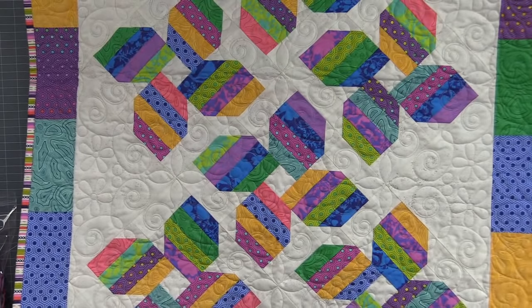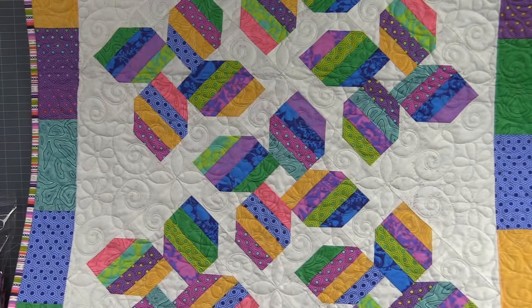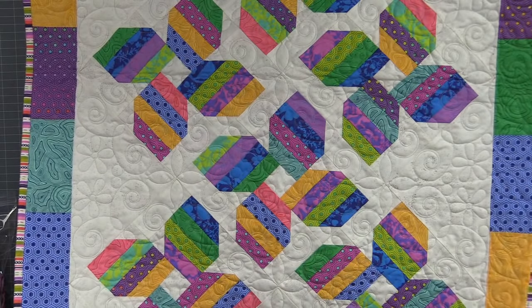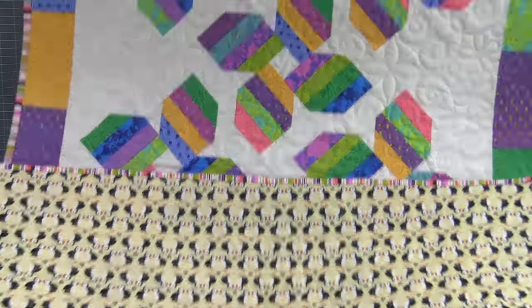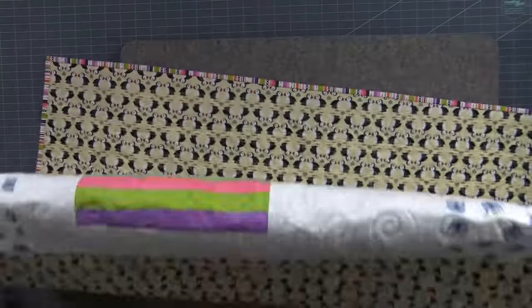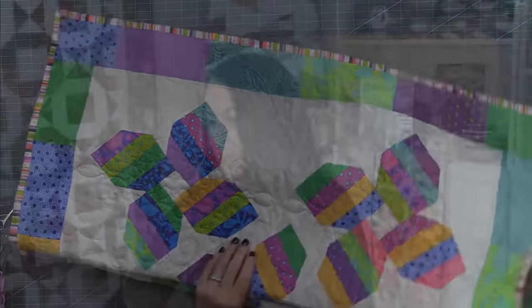Love the quilting on it too by Cars Quilting. Just these fun swirls and flowers make them spin, even kind of a spinning effect, take flight. And I had some fun puffins that I used partly for the back, and some boo-boo blocks for the back. But that was really fun. So this is Spinning Daisies.